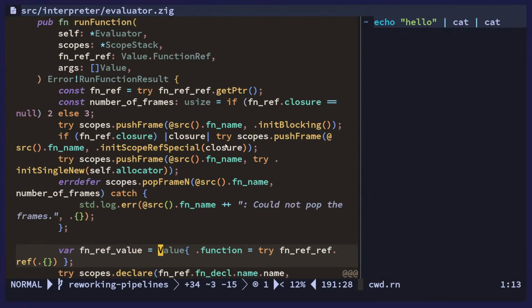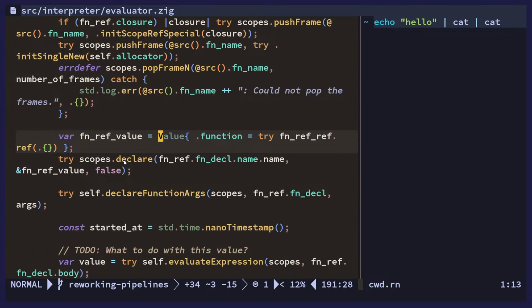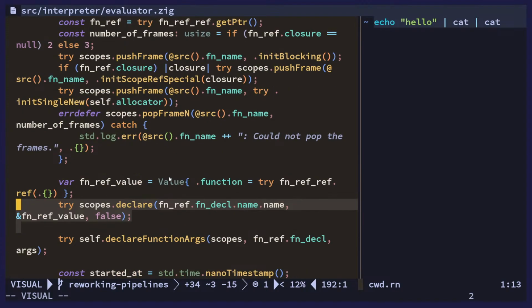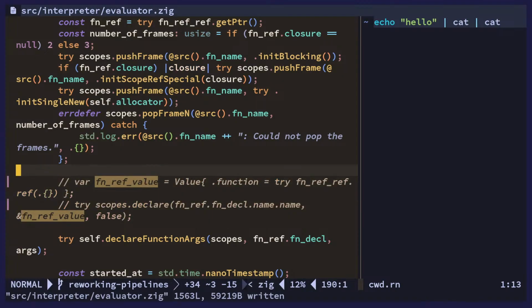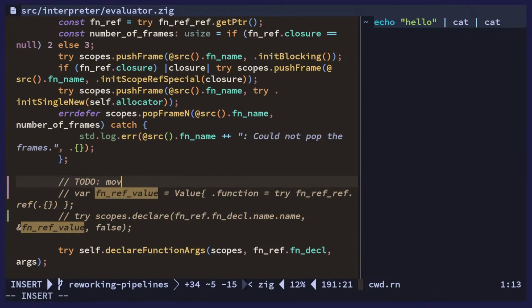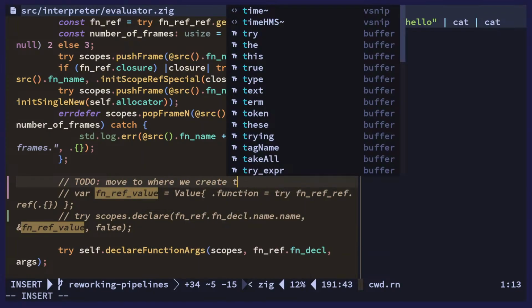So that means that we can't declare it on its own thing. We should just declare it on its own closure. Actually, we don't need to declare it every time we run the function. Is this used anywhere else? No. Okay, I'll just do this, we don't allow this anymore. Move to where we create the closure.